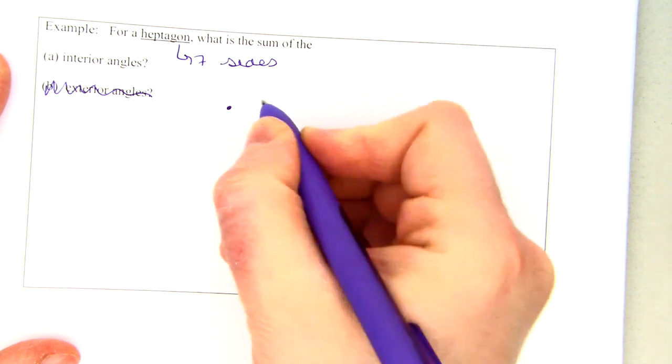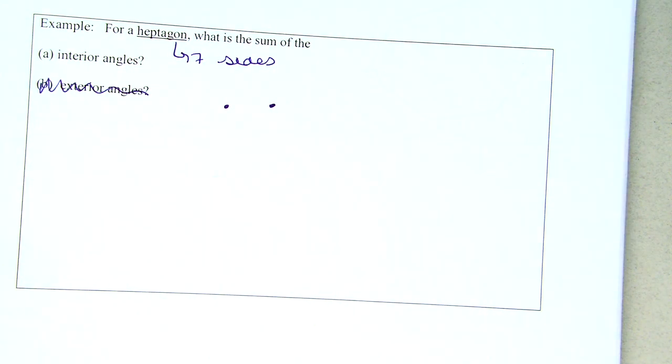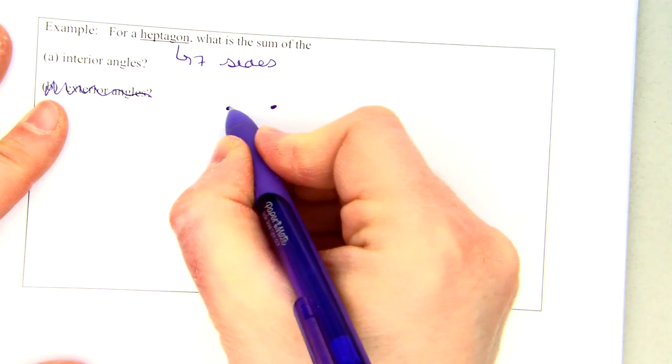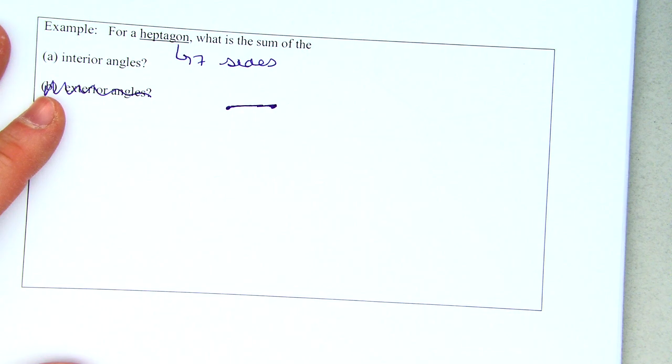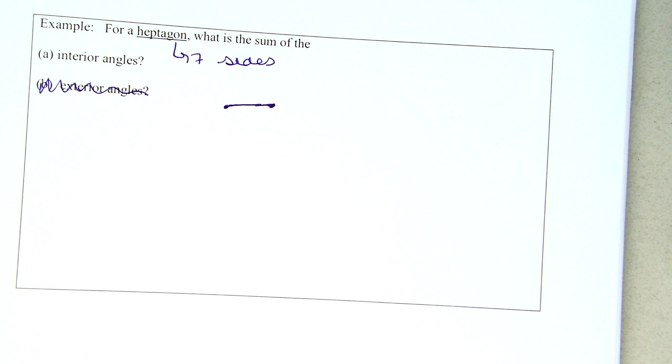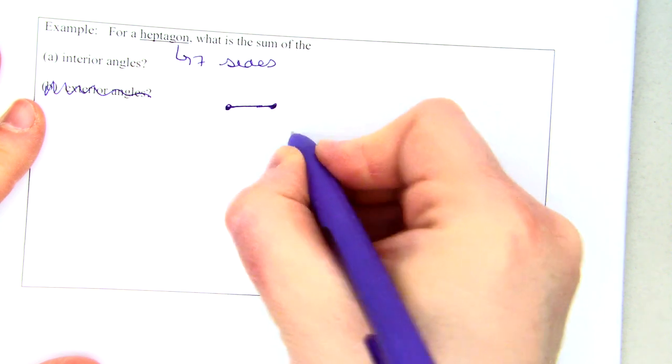So let's try to draw a 7-sided shape. If you feel like it would be easier to not use the ruler, that's okay. Another thing that I will suggest is it might be easier, rather than starting with the sides, to maybe start with some points where the angles are going to go and then just connect them. Because it's sometimes tough to make sure we fit all 7 sides in there.